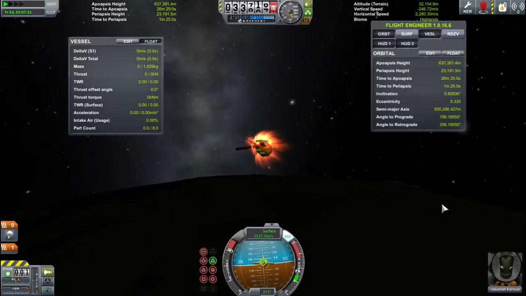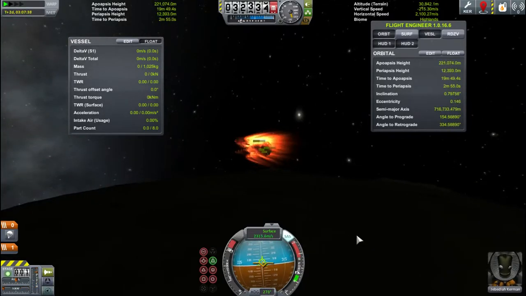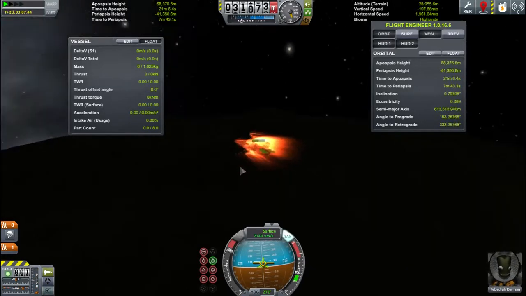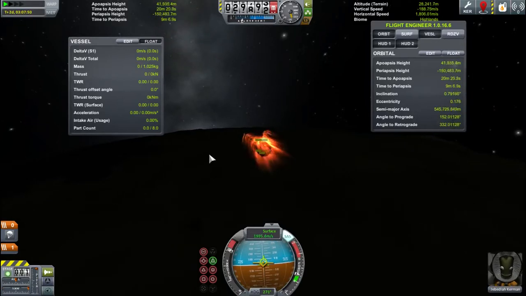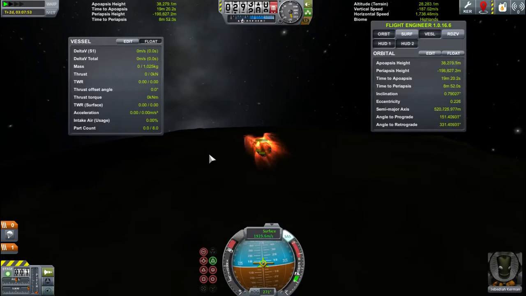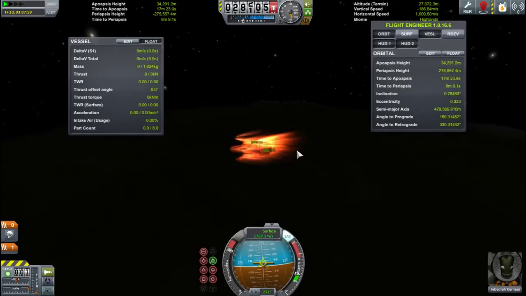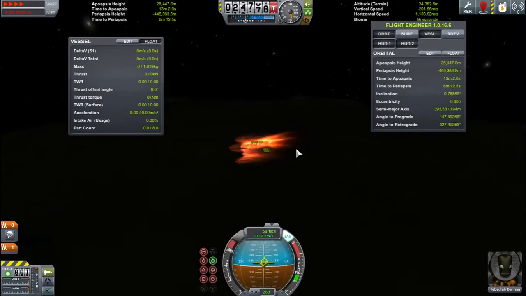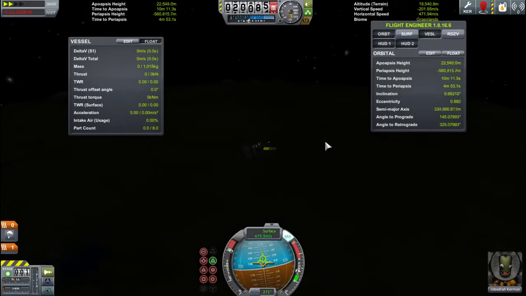Probably not a bad idea at this point to go ahead and deal with that. I think too we need to retract our ladder. That ladder is a notable weak point on this craft. But you can see we've had to brake a lot here just to get down. So that thing has survived somehow. I'm going to get rid of it. Sometimes you have to.